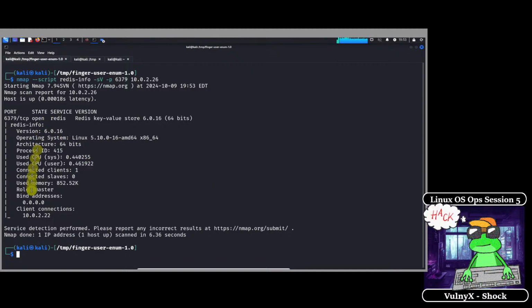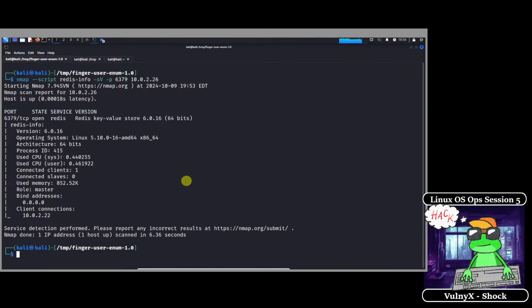Okay, so we've got some information here. We've got 64-bit architecture, version information, bind addresses, client connections, which is our IP address right here. So I'm wondering if this version over here is vulnerable to exploits or not.